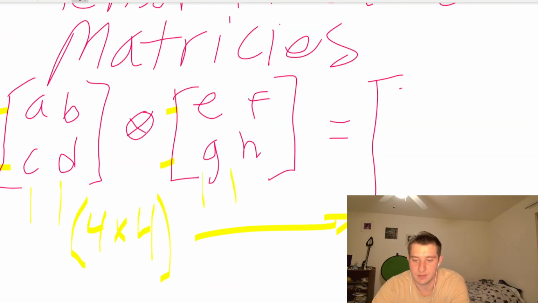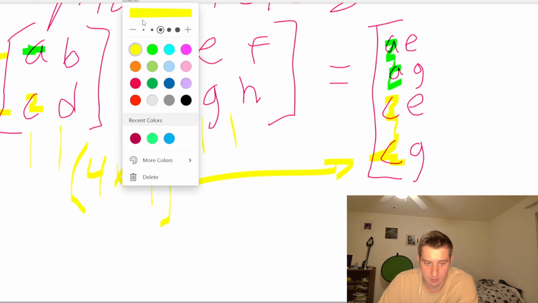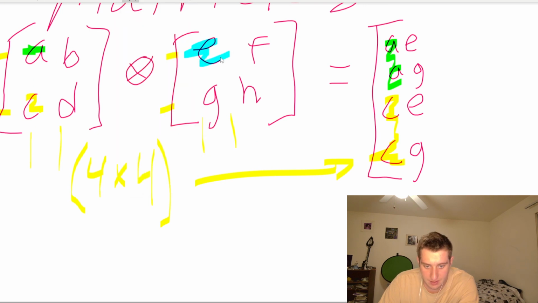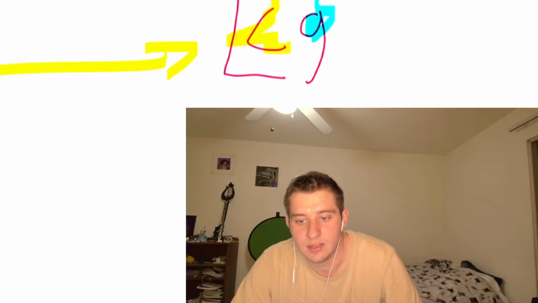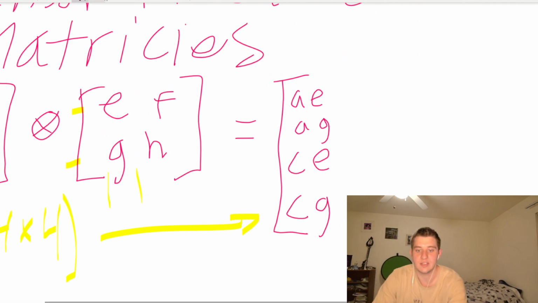So now this becomes A, E, A, G. You see how we just kept these A's the same. C is the same. We kept the A's the same. We kept the C's the same. We kept the E and the G in a row. See how the E and the G are next to each other. Let's undo all that highlighting now. Okay, so that's the first row, or that's the first column.